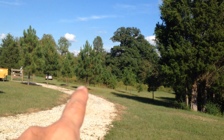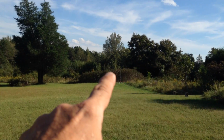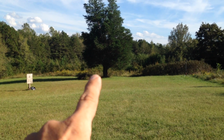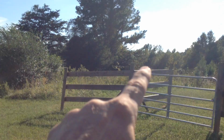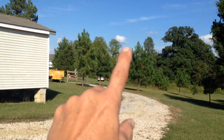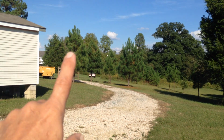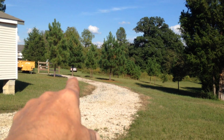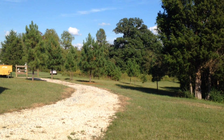14 acres over there, and 14 acres all over here. This one's got about 600 yards of road frontage, which would be over there. That one would not have road frontage, but it has a big chunk of the creek, and it already has a built-in road about right there. You can come right off my road, and you can access that 14 acres.